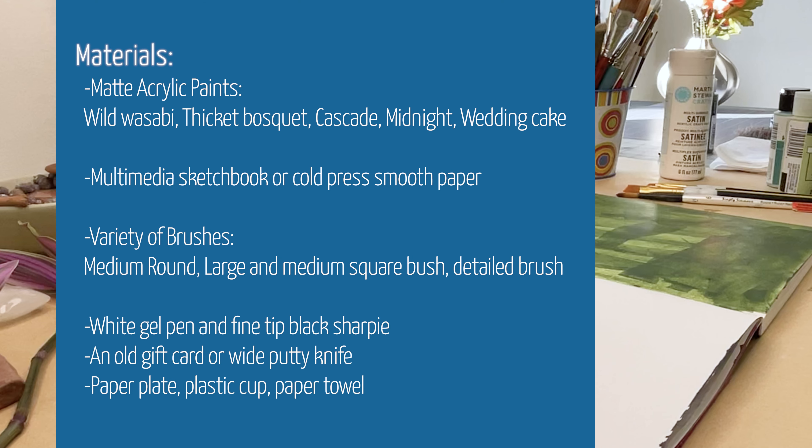On the screen is a list of all the materials you will need. For the paints, I use a brand called Folk Art and those are the names of the paints, but any paints that are close in color work. If you don't have an all-media sketchbook, some cold-pressed board works too. Acrylic is heavy and has a lot of moisture so a standard letter print paper might be too thin, but if that is all you can get your hands on, that's fine too. A white gel marker — if you can find one, otherwise you can use a very thin, detailed brush.